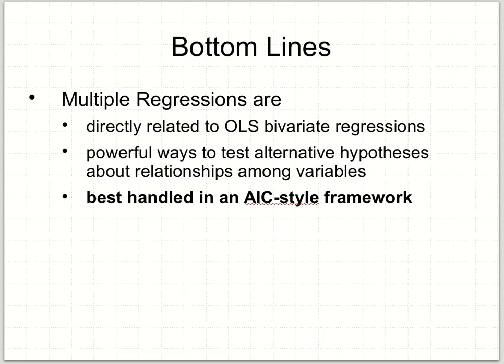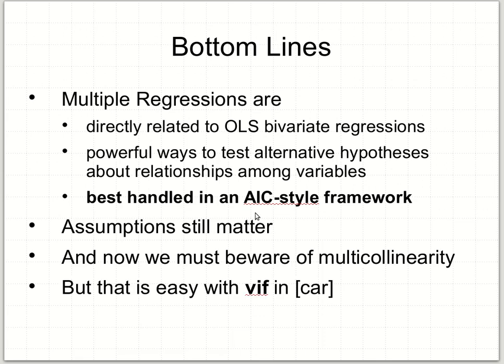I think Crawley makes a good point about model simplification, but you can arrive at a parsimonious simple model, I think, very efficiently and in fact objectively if you stick to an AIC style framework. Notice that yes, I did do some model simplification, but another big reason for that simplification, that Crawley doesn't seem to spend much time on, is the fact that I had multicollinearity in that first most parsimonious model that I needed to address and was actually violating the assumptions of that first model. So my model simplification was a way to deal with the assumptions of the models as well. Okay, so those assumptions still matter.